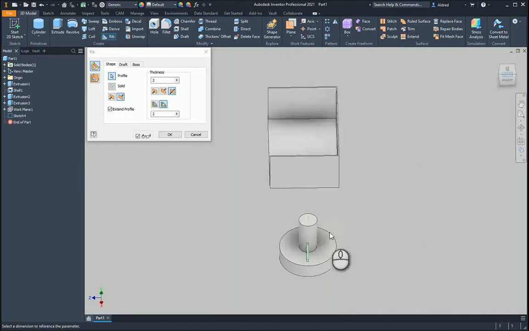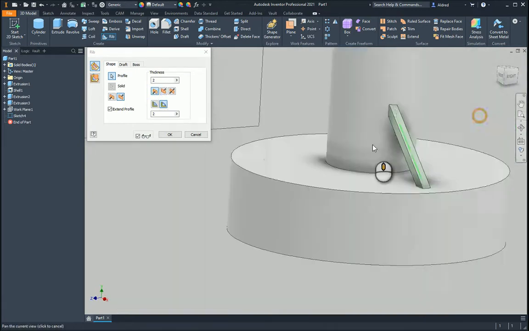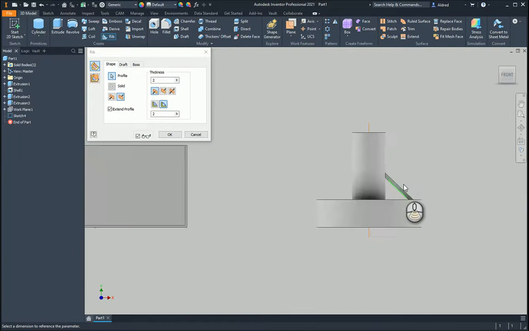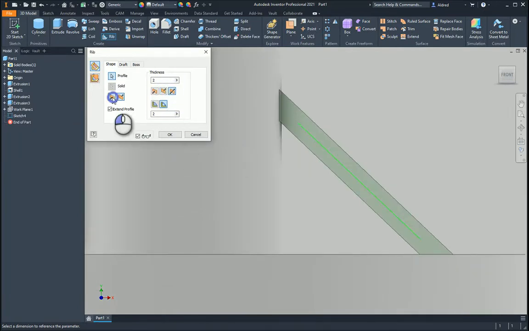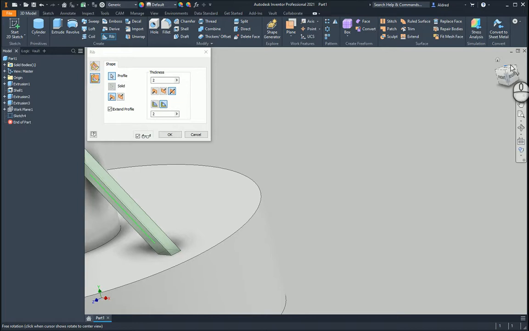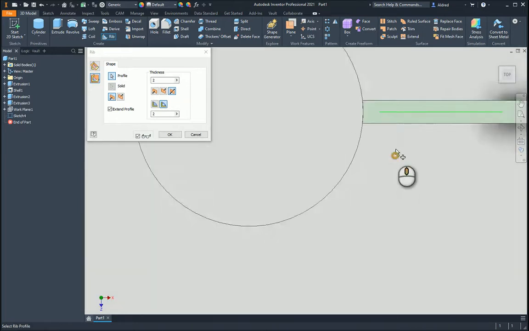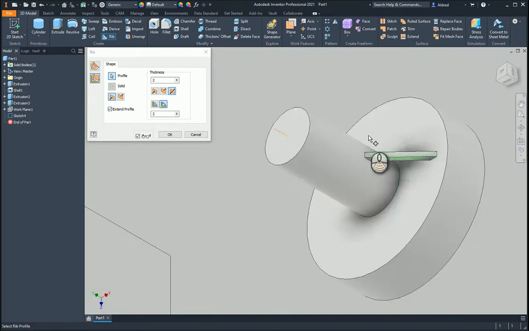If we take a look at it from this side over here, we'll see I can flip. It's now flipping on this axis over there. So it's either up, down, or both ways. If I try and extend it the other way, you'll see it's extended into the profile of that surface. Now, if I try the opposite, parallel to sketch plane, and look at it from the top, it now goes both ways, between those two ribs over there.